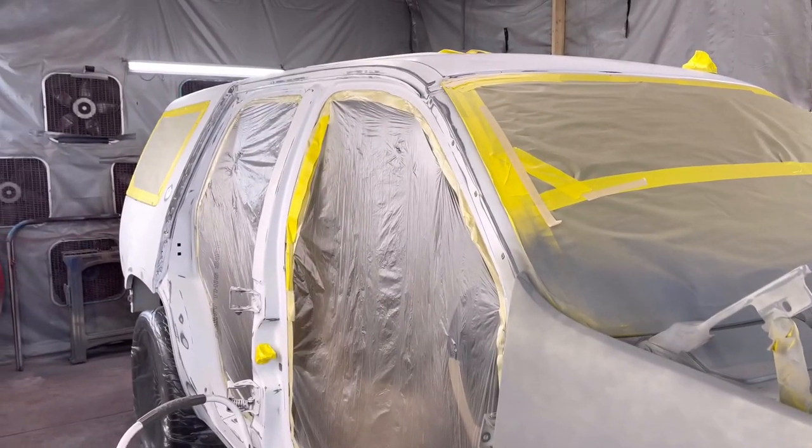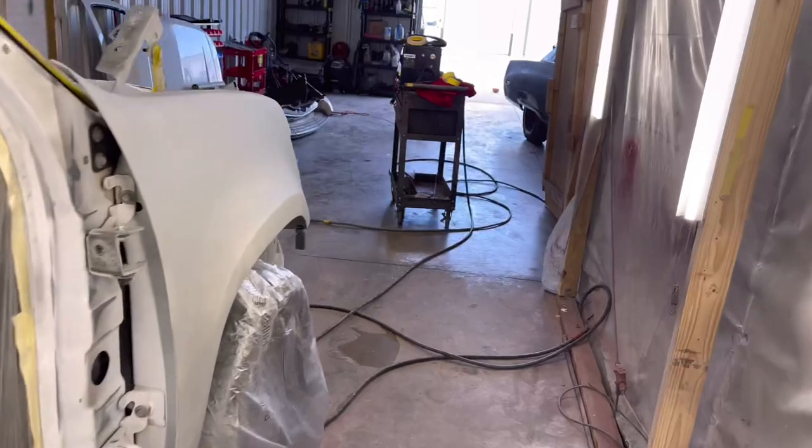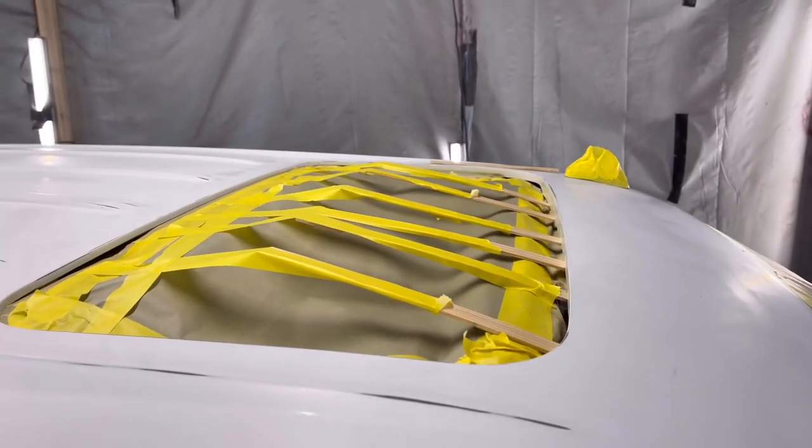I'm gonna explain to y'all what happened in just 3 minutes. So we got our back area masked up, with this plastic over it. I started spraying the fender, as y'all seen. Then I hopped up here and I had to do this.